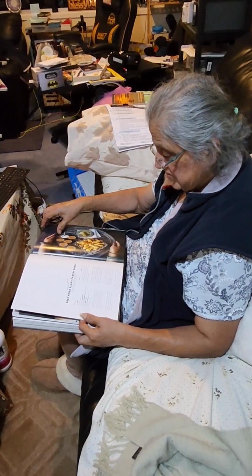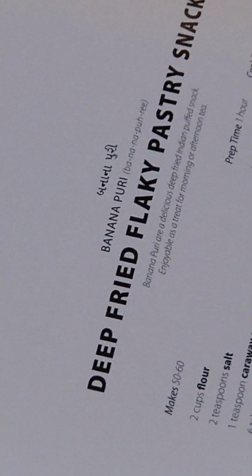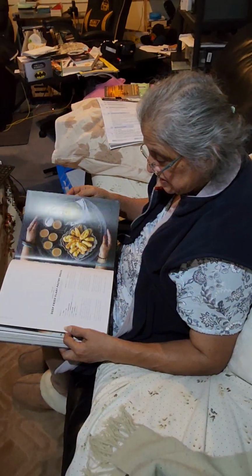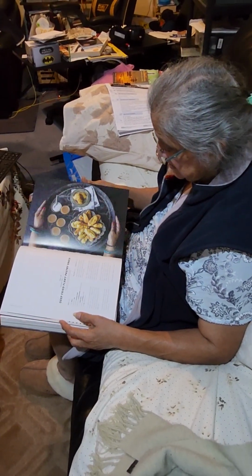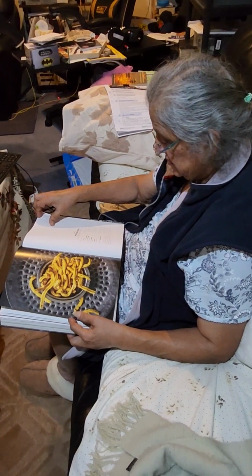Which one's that? Banana puri. Flour, salt. It doesn't actually have bananas in it. Corn flour. The one's called banana. It's like a savory kajaburi. Really. Pea flour sticks. Not here.